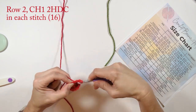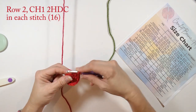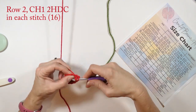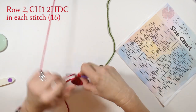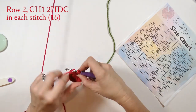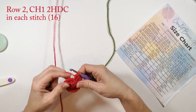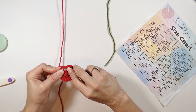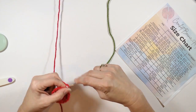So we're in that round 2. You're going to do 2 half double crochets in each stitch, and that's going to be a total of 16 stitches for this row. And then you're going to slip stitch in that first half double crochet made.